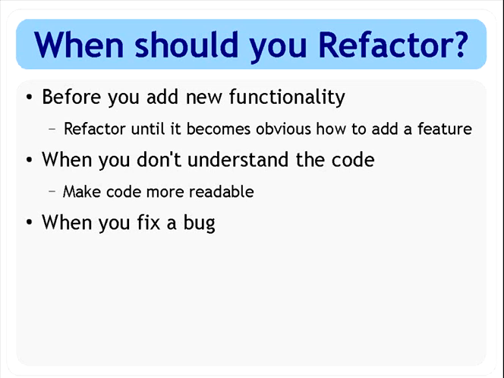You should also refactor when you fix a bug. Basically, it's the same as adding new functionality. If you have no idea where the bug actually stems from, you might be successful if you refactor the code and suddenly the bug is more exposed and it's easier to fix. If you've already found the bug and you're not sure how to fix it, then you can treat that like adding new functionality: refactor until it becomes obvious how to add the feature. Trust me, it really works. You have to try it out for yourself, but it actually works, and it works very well.